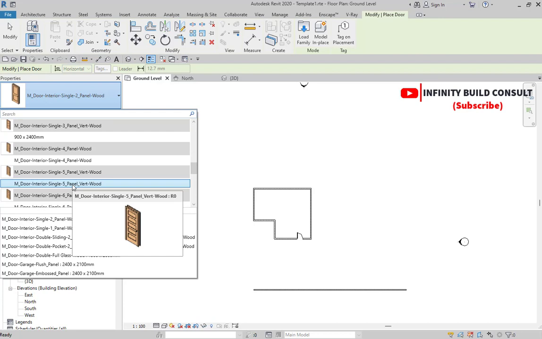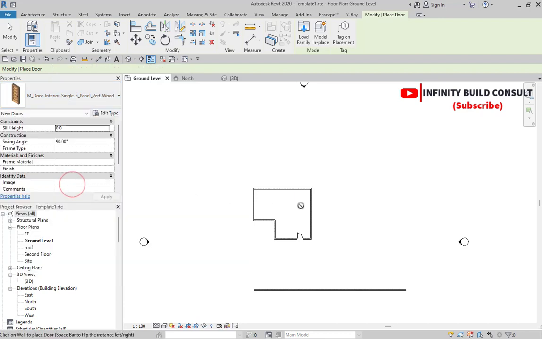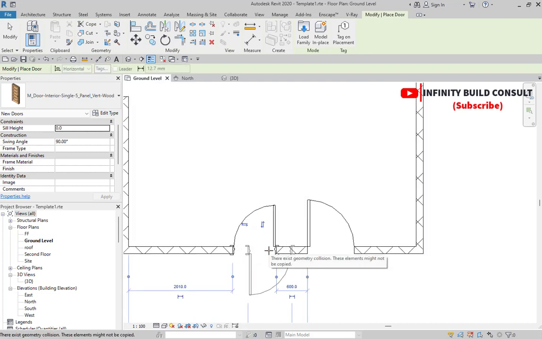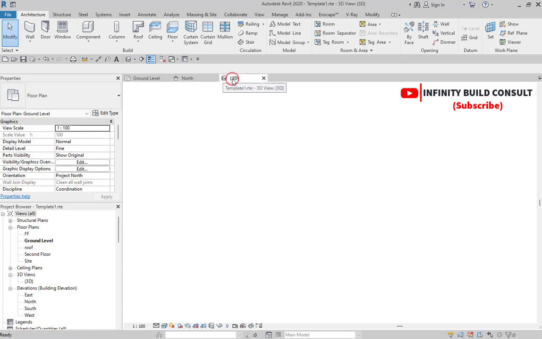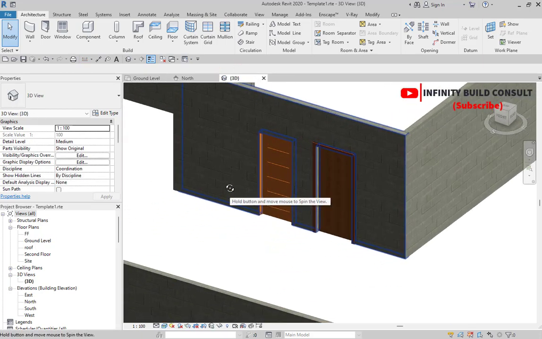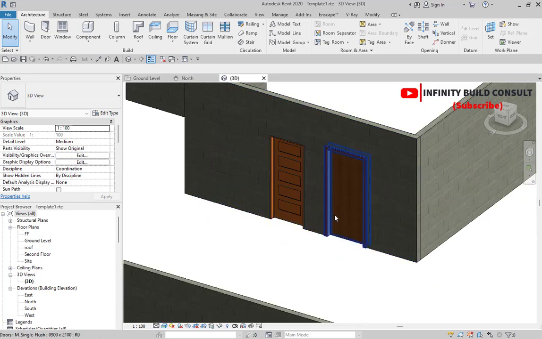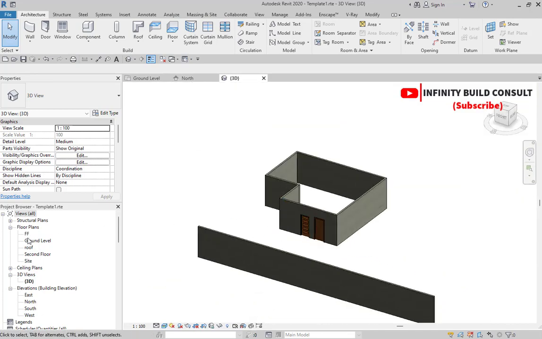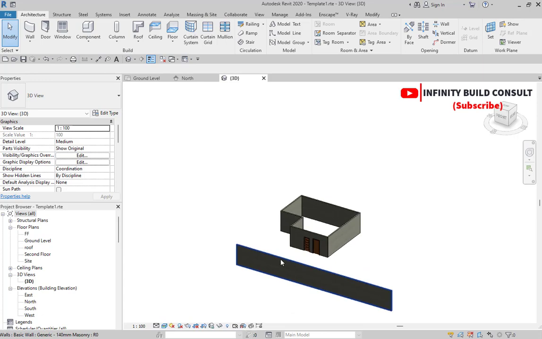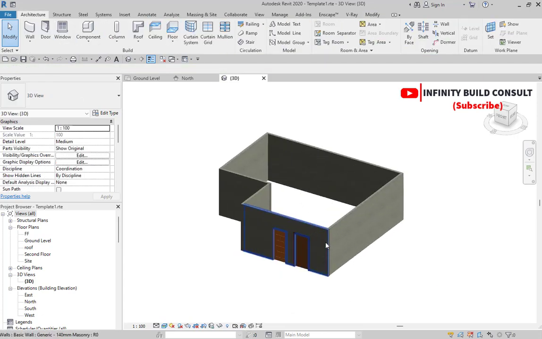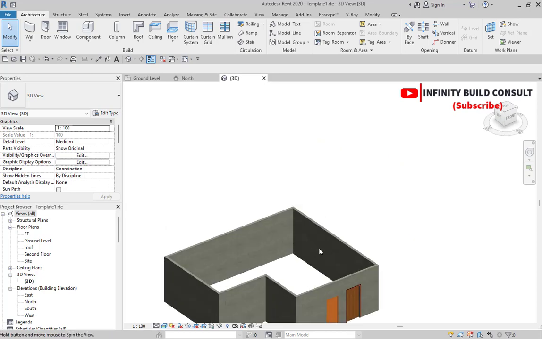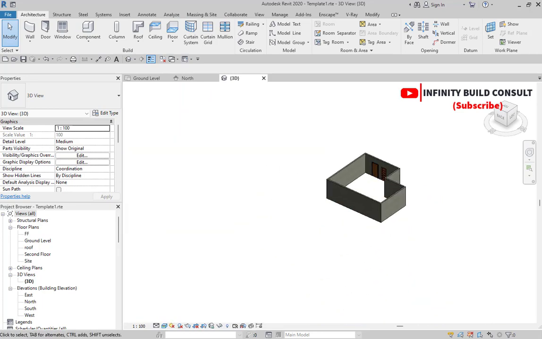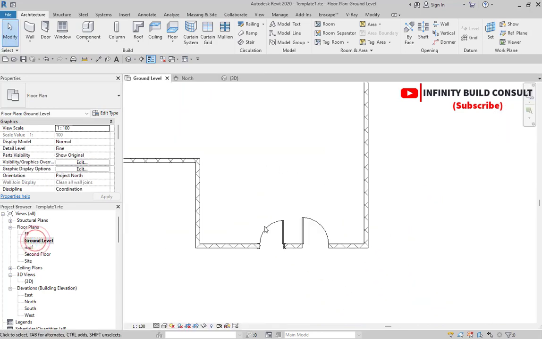So this is how to load doors in Revit. So we have the 5 panel. I can try to insert my panel door here and also view it from my 3D. So the difference between this and this one is a flush door, and this one is the 5 panel door. Okay, so let me delete this wall which I drew, so we can see how our door has been placed in our model.